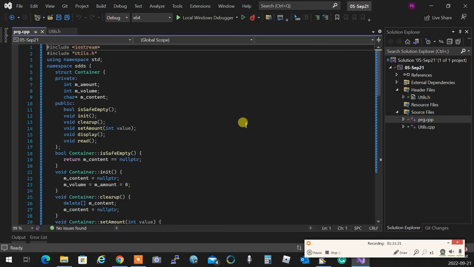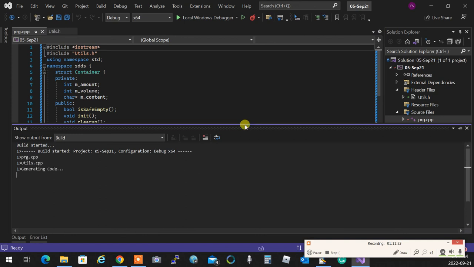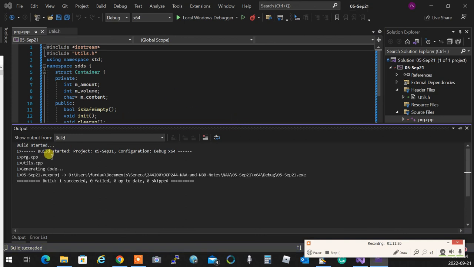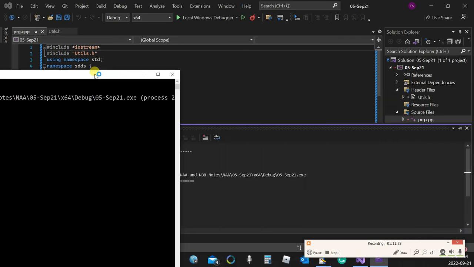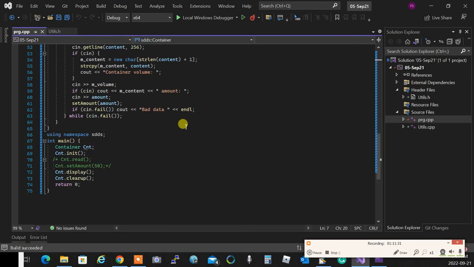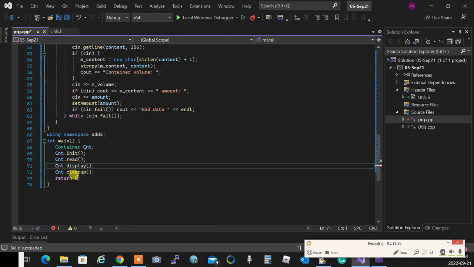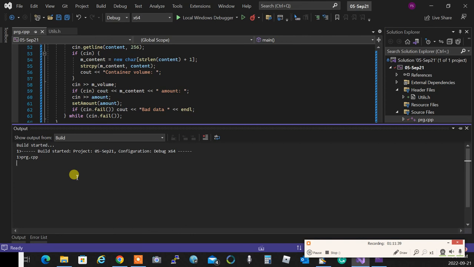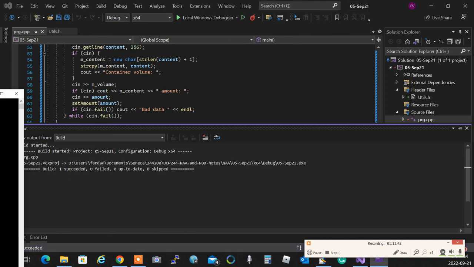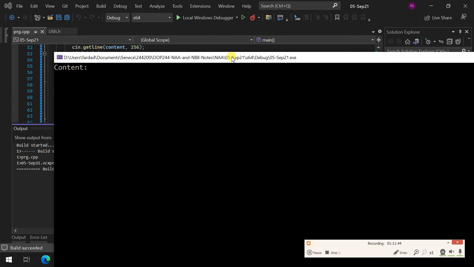What should I say? 1% skimmed milk, something like this. And I hit enter, container volume is 20 liter. And in here, I'm going to say 1 skimmed milk, so it's actually reading it properly. I'm going to put 10 over here. 1 skimmed milk, 10 out of 20 liters, okay? So 10 liters in a 20 liter container. We can set it to however you want. So we can actually write a set function to set the values to whatever we have.